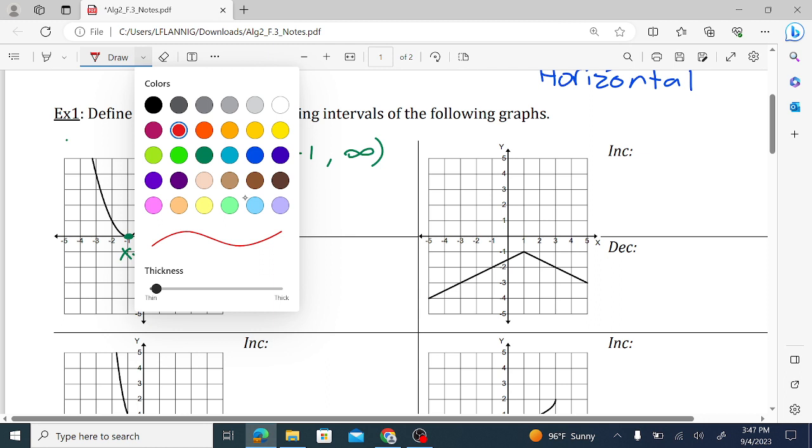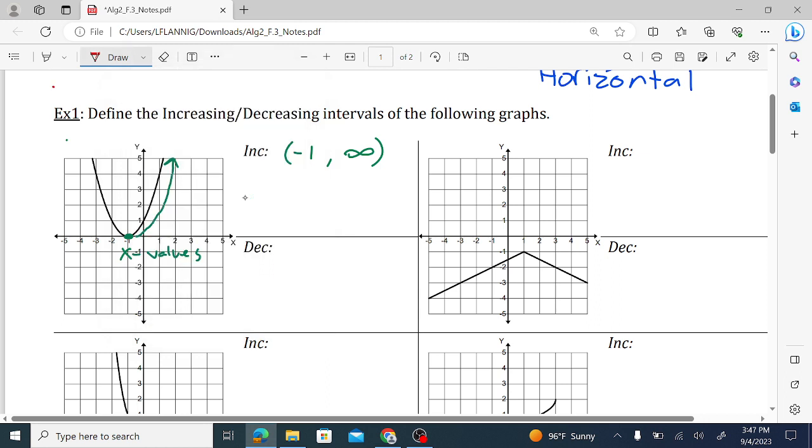However, there is also a place where it decreases, and that's all the way from up here at the far left of the graph. It goes down, down, down, all the way until it hits that point. And that point is the same x value, -1. Remember, just like interval notation, when we did domain and range, we always start with the lowest number first. And we think about what's the lowest number this graph can be that's still decreasing. Well, -infinity. It goes all the way to the left. So it still decreases, starting at -infinity and going all the way until -1.